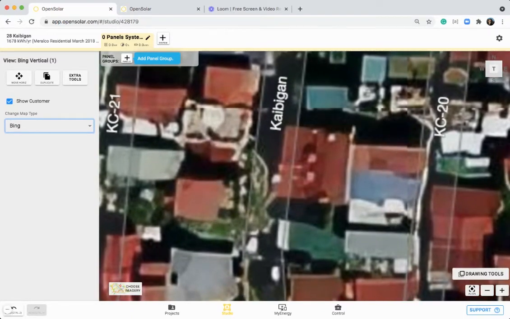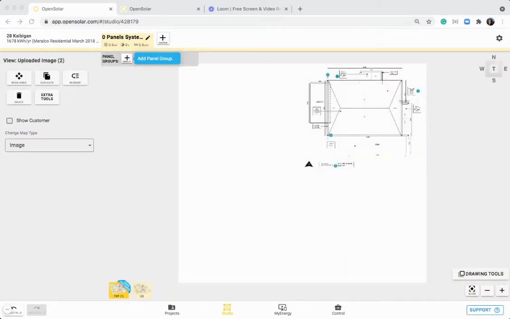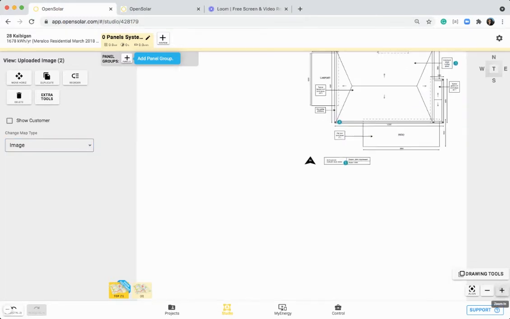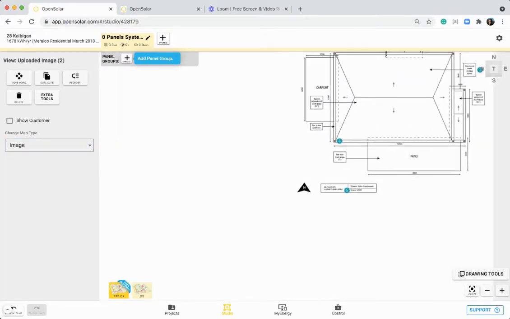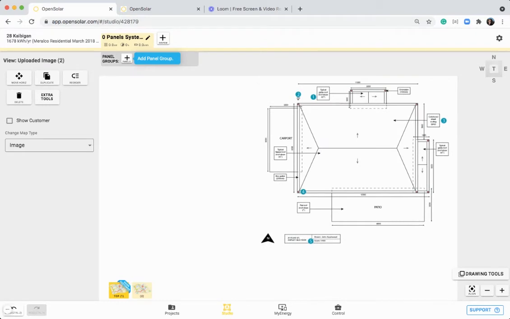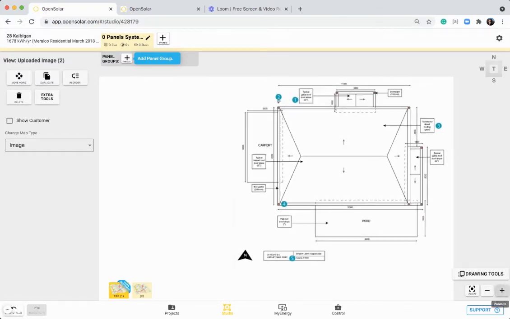And to do that, you just want to grab that image from the folder that you have it stored in on your computer, and then just drag and drop it onto this map area. So I've just dropped in this image here. This is actually just a roof plan that I'm designing with. So you can use a roof building plan like this from the architect, or you can even just use a drone image of the house that looks nice as well. But I've just taken this as the example.